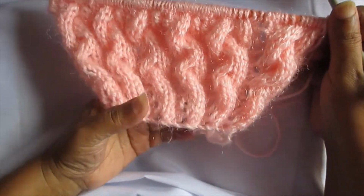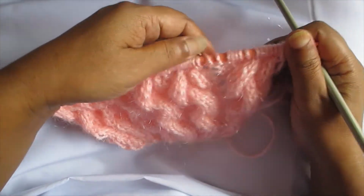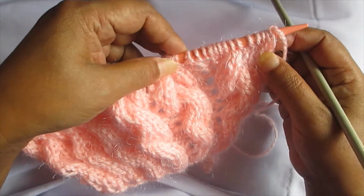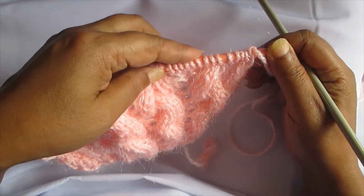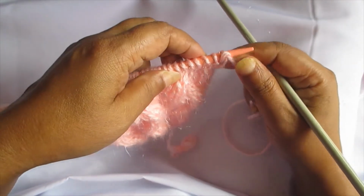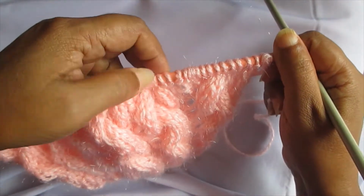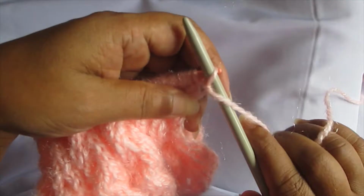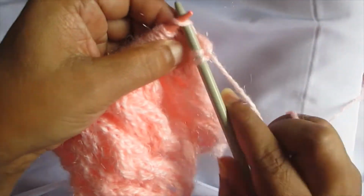At this very point we have 85 stitches at this cap. From this point to this point we have 14. Let's count it: 2 4 6 8 10 12 14. In fact, we just need only 13 stitches from here to here. We are going to decrease 1. From this point onwards we decrease also. We increase and we decrease.